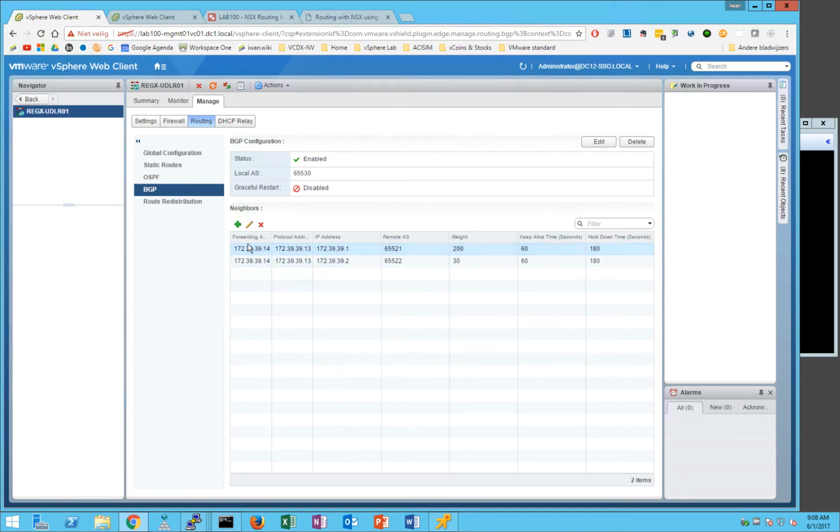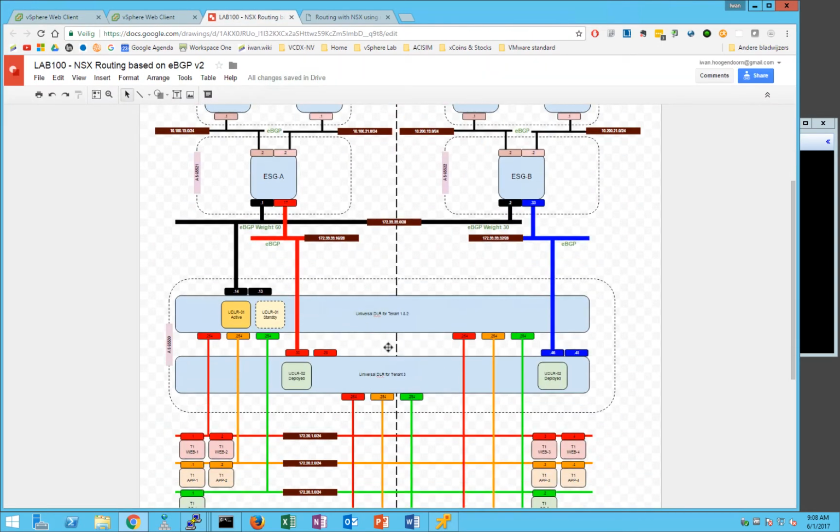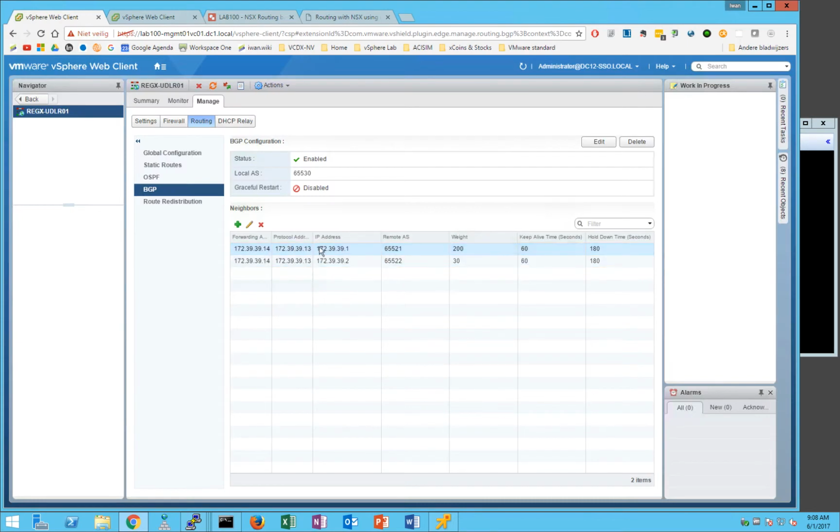And I define the peers here. So notice that I defined two peers. And basically this UDLR, which is this device here, pairs with ESGA and it pairs with ESGB. And I'm using the IP addresses, of course, to pair with it. Using the protocol IP addresses here.